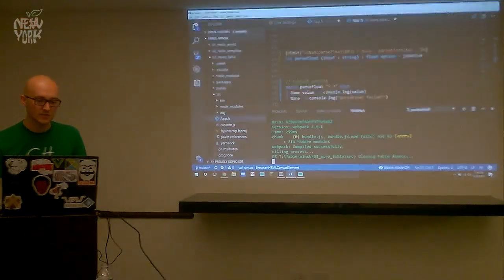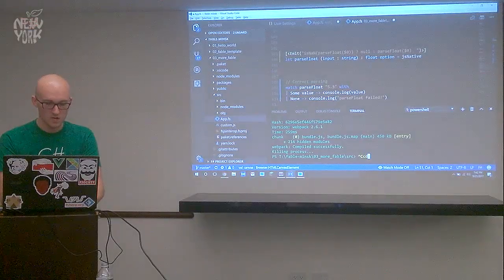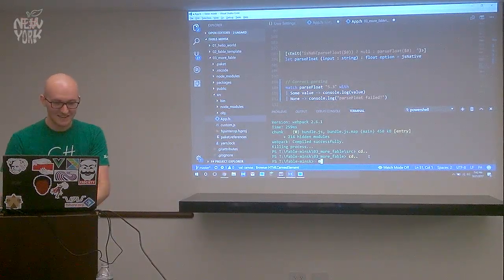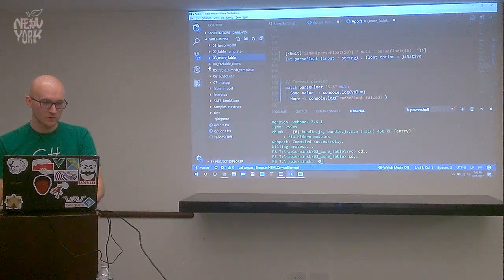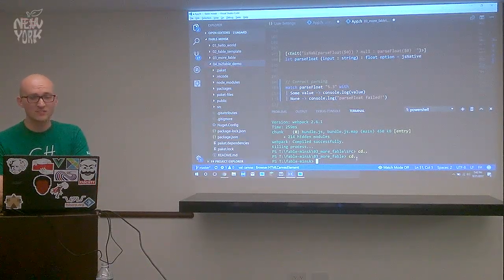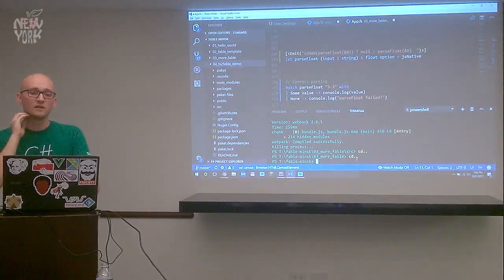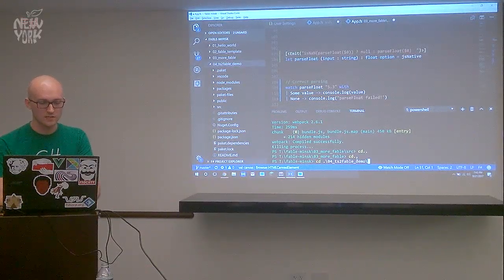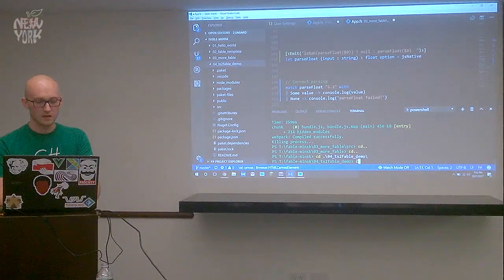So if I jump back to VS Code and I go up a bit, I can go inside this other folder here where I do a TS to Fable demo. By the way, if you're looking for slides or anything like that, the slides are already online, and the code is already online. I have to update the code a little bit, but you can just look at my GitHub for that. Okay, so if I go here to TS to Fable demo, and I say .NET Fable yarn run install.